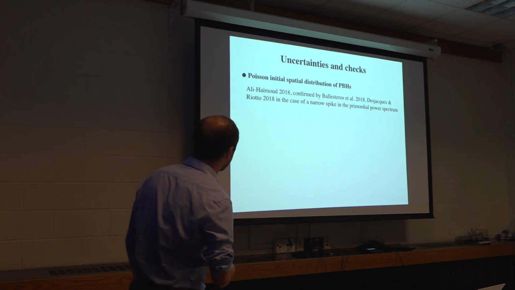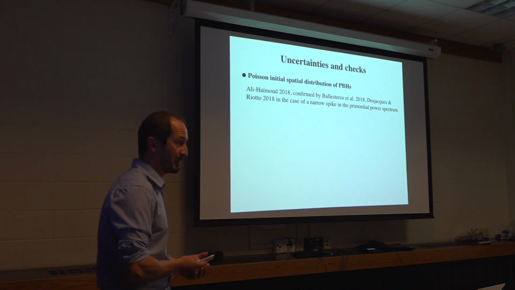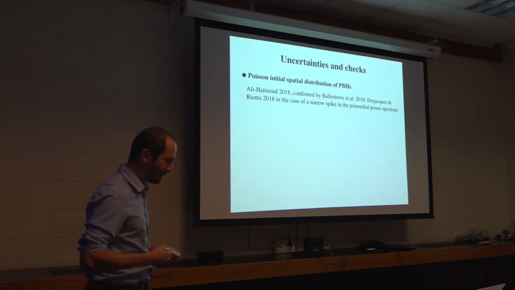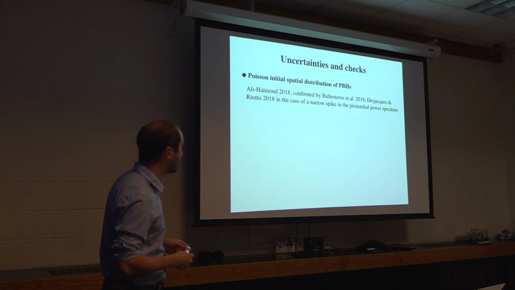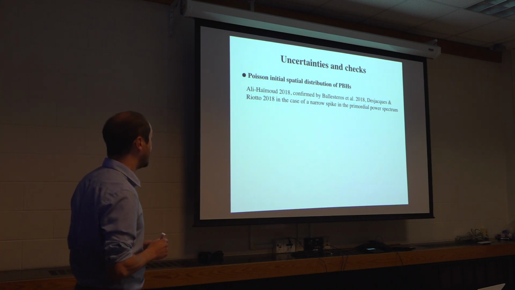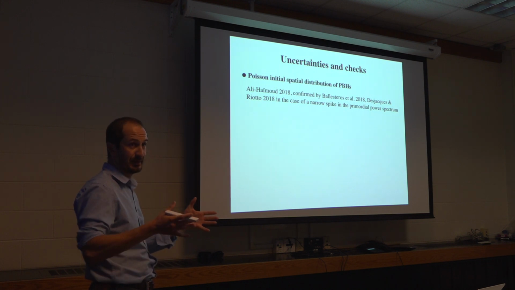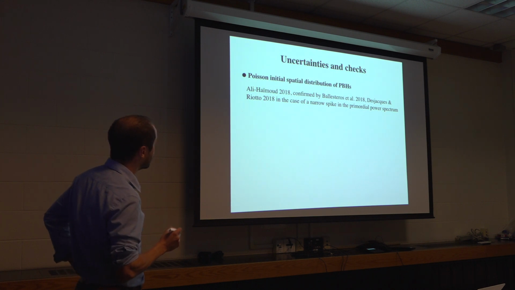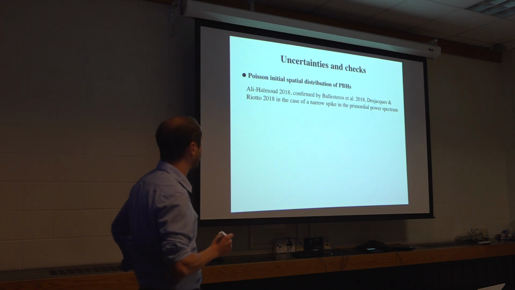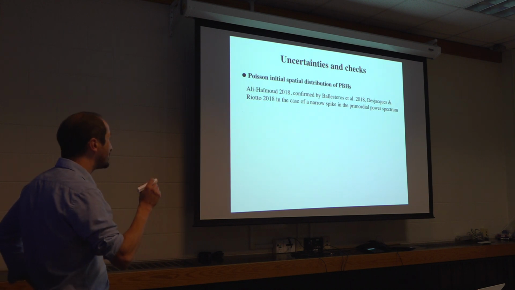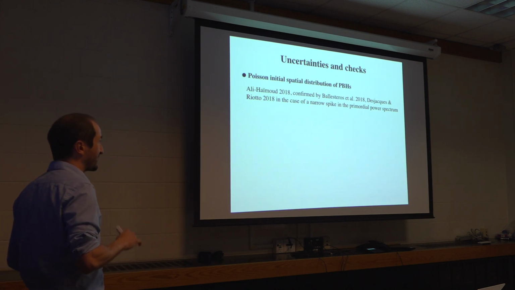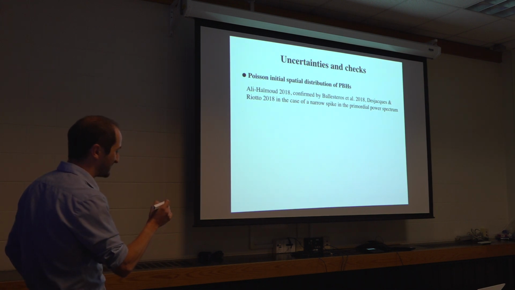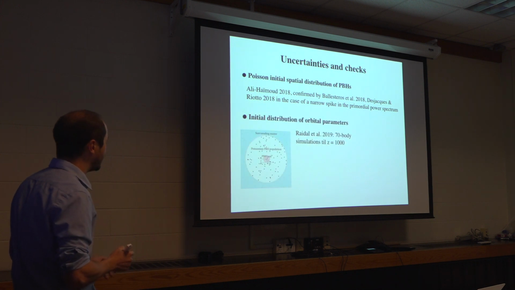So what are the uncertainties? First of all, the initial spatial distribution of primordial black holes. For a while there was this notion, which came from a paper by Chisholm that had some mistake in it, that concluded that primordial black holes would be born in very dense clusters. And I showed that this was not the case last year, and this was confirmed by a few other authors. But still, the question of initial clustering of primordial black holes is an interesting one, and I don't think it's fully, completely resolved. But at least they're not, in principle, born in very dense clusters.